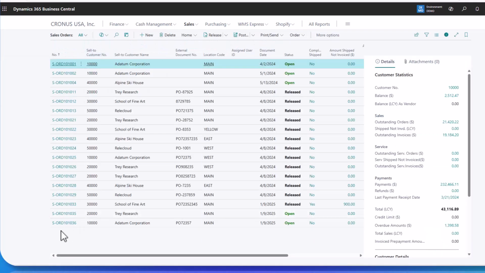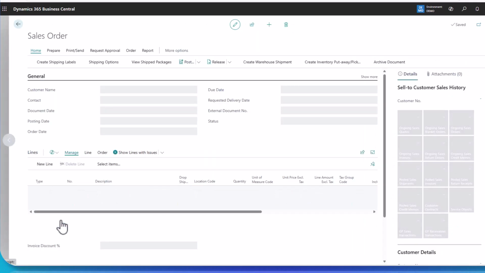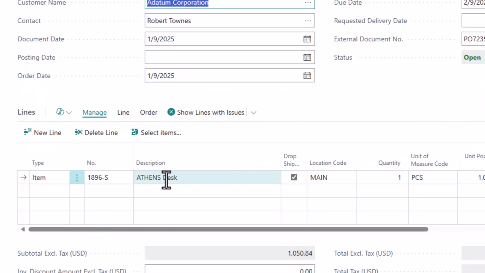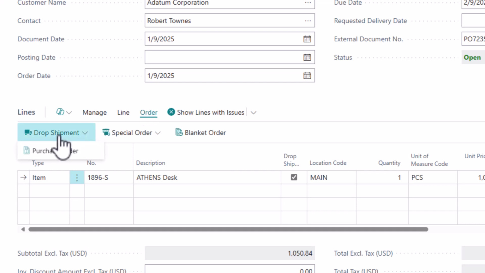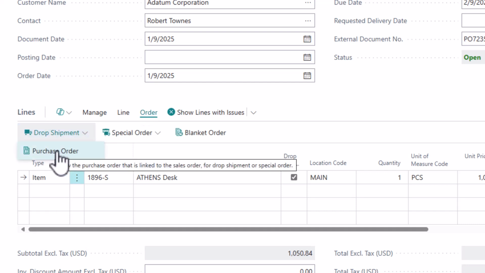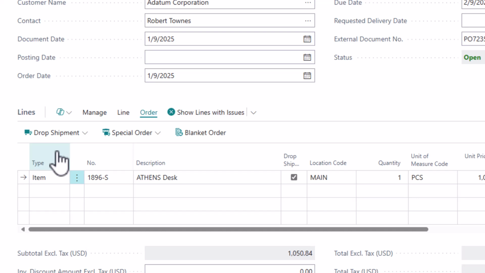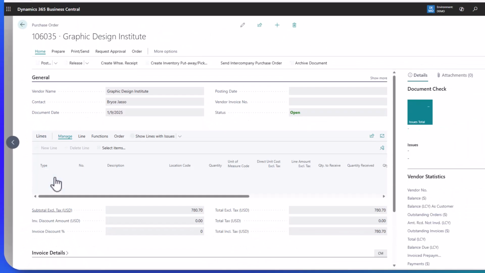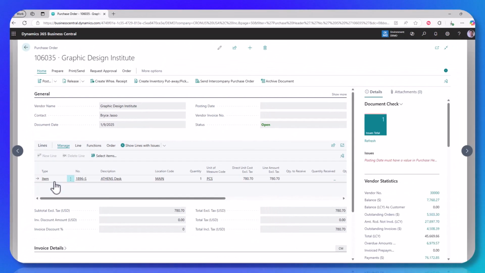Now we're going to go back to the sales order because I want you to be aware of something. You do not lose the visibility of that information. So this is my drop shipment line. On the order itself, there's a drop shipment purchase order view, and that will take me directly to the purchase order that is related to this sales order. Now I do have to have the purchase order created. Obviously it's not making the purchase order, but as soon as it's there, I can see what's going on and make sure I can get to it.